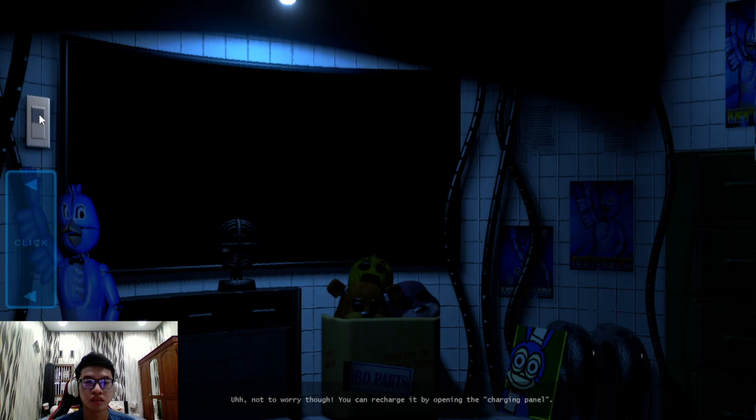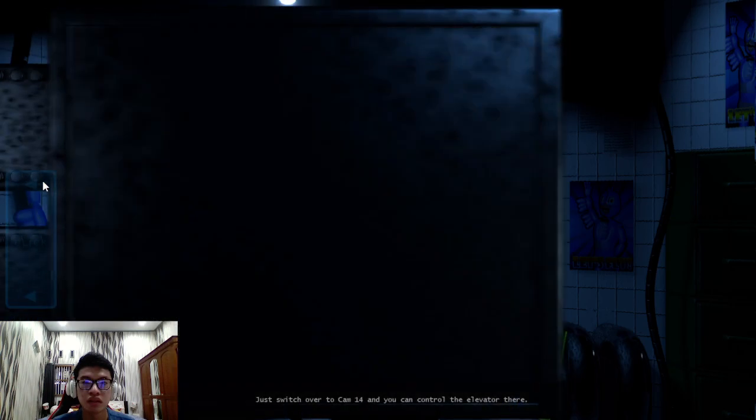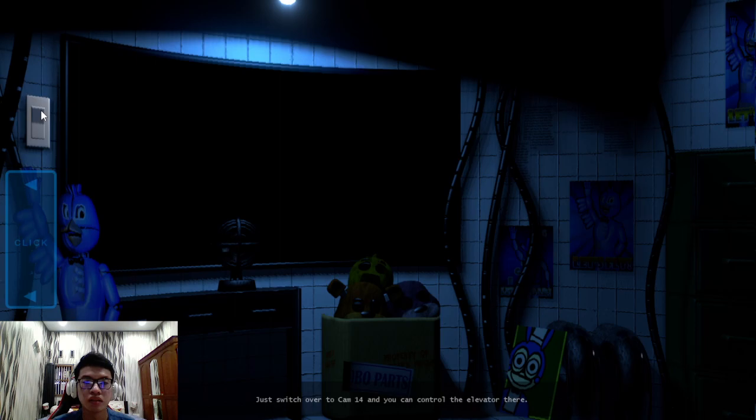Not to worry though, you can recharge it by opening the charging panel. The charging panel can be found at the right side of the roof. Use this to take the power from our generator and transfer it to the building power, which is used by our doors and cameras. The charging panel also allows you to seal the vents on party room 1 and party room 2. In case one of the animatronics there decides to climb through the vents, now the rest of the animatronics may use the elevator to go down. You can control where the elevator is by the camera. To switch over to Cam 14 and you can control the elevator there.